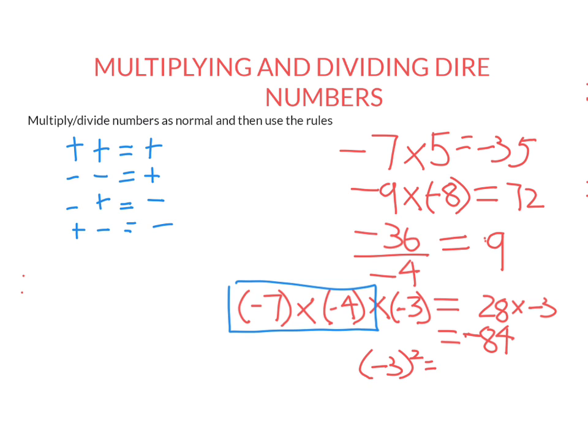How would I do something like this? Minus 3 squared. Well, remember when you square something, you're actually multiplying it by itself. So this would be minus 3 multiplied by itself. Minus 3 times minus 3, and that, of course, gives you positive 9. 3 times 3 is 9, and my answer is positive because it was a negative times a negative. So it turns out whenever you square a negative number, the answer you get is actually positive.